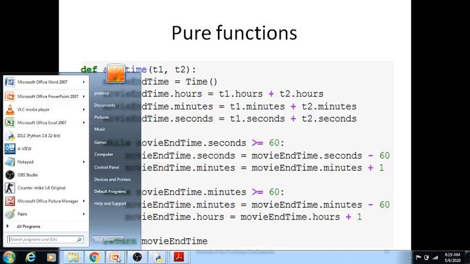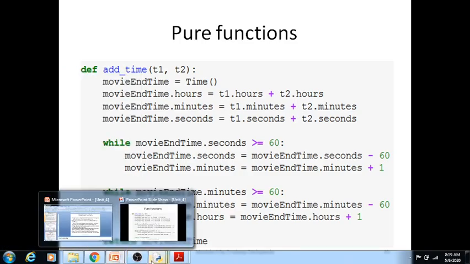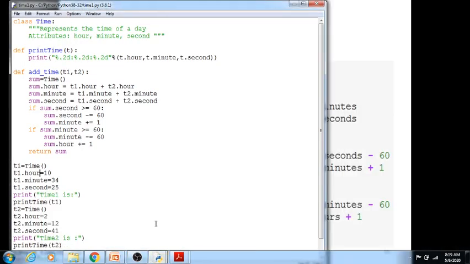In the previous program that I showed you, we have done the same thing. Here we have assigned a sum as one object of the time. We have added here, and we are taking it. If sum.second is greater than or equal to 60, subtract 60 seconds from the second and increase the minute by 1.